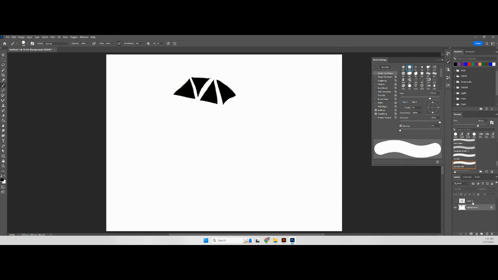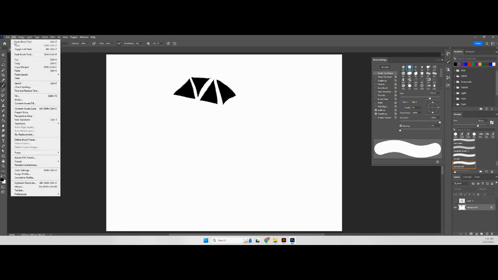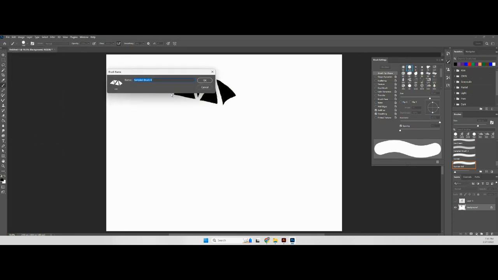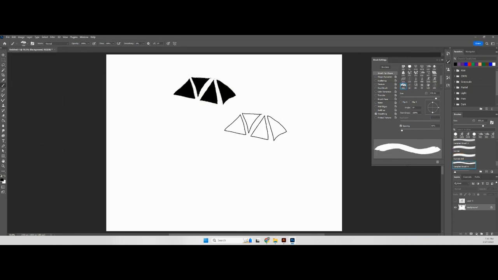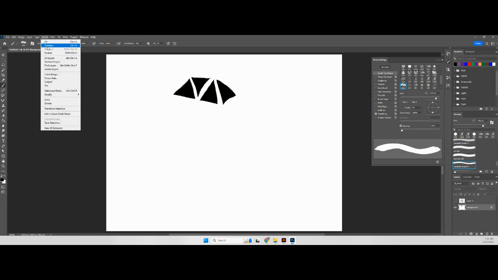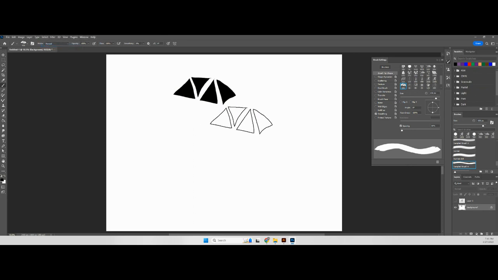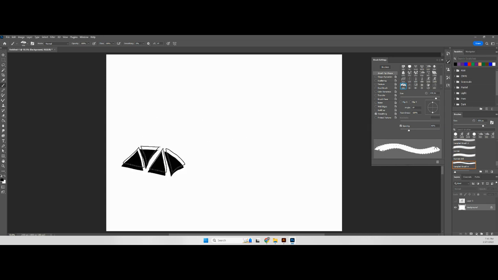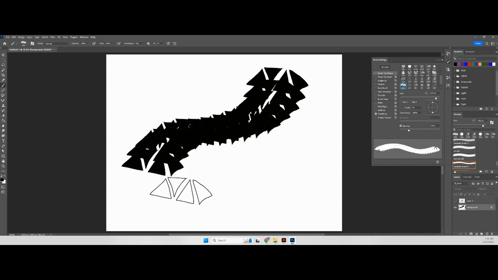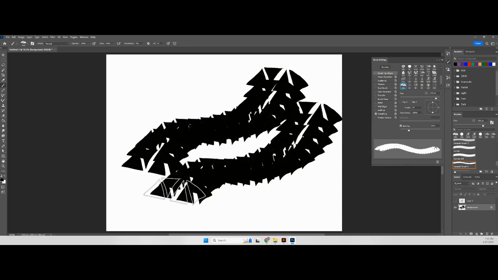Let's go Edit, Define Brush. And I'll just say sample brush 4 is fine. Say OK. Let's select, deselect. Let's go ahead and Control Z, get rid of all that. Just in there, as you can see, it's 663. There's a little bit of spacing, and I can do a brush like this. And I can make whatever brush I want with any kind of texture I want just by drawing shapes and putting them together.